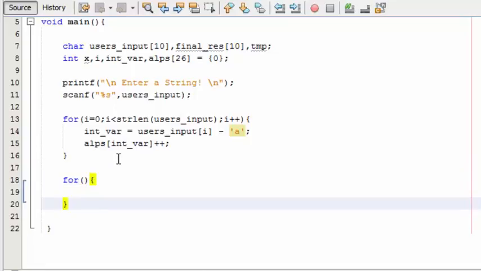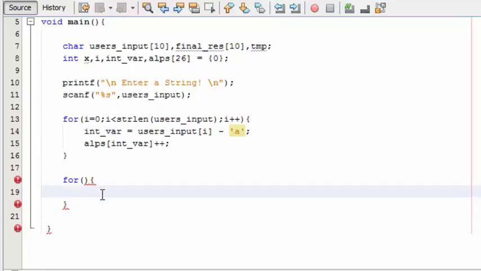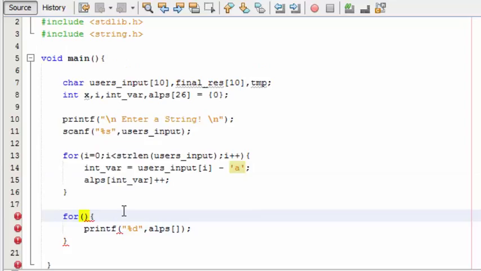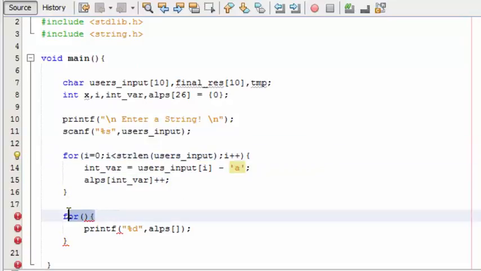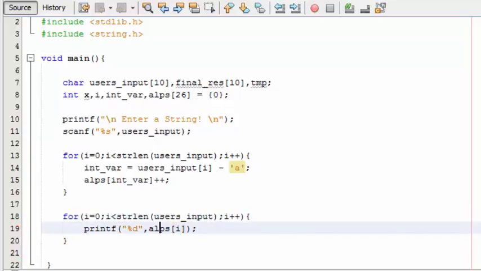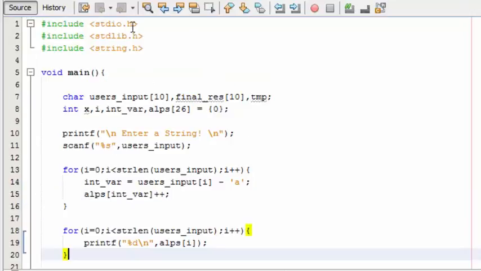So now I'm going to print out the elements being stored in this alphabets array. Printf percentage d, because this is an integer, alphabets of I. Now let me do this first. Copy this, paste over here, put an I. Right, now let me show you.